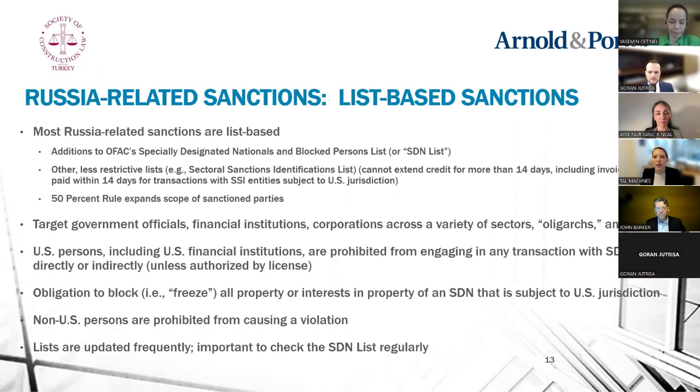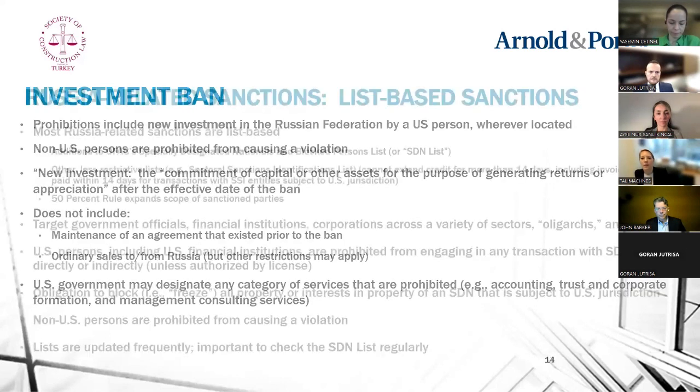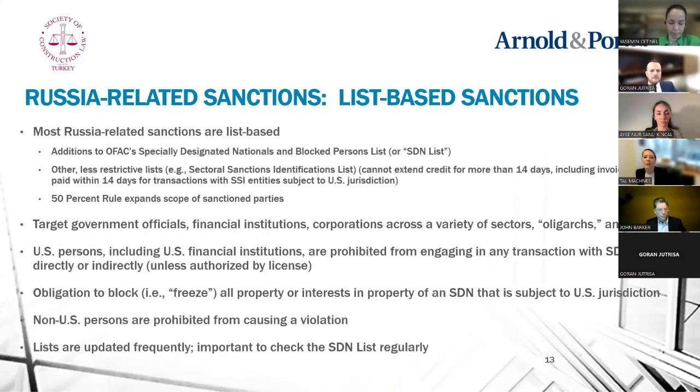So the second point I just want to make about these list-based sanctions is that, just like in the context of jurisdiction, SDN designations are actually much broader than they might seem because of this rule called the 50% rule. OFAC's 50% rule basically says that any entity that is 50% or more owned by one or more SDNs is also treated by law as an SDN. And this also applies to SSIs. The 50% rule can also impose the SSI designation on an entity because of ownership.